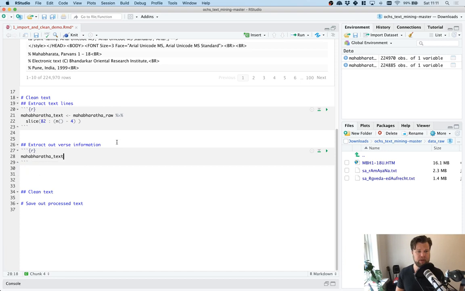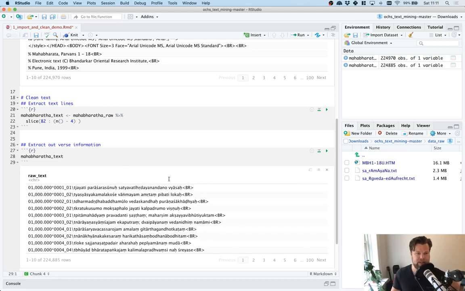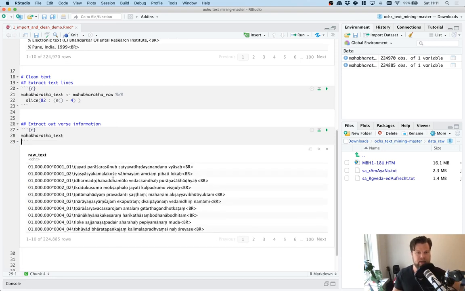If we take a look at each of these lines, let's ignore these odd characters, so this actually means a tab. This is how you write a tab character in computer language. This BR here means a break tag, which means make a line break in HTML.